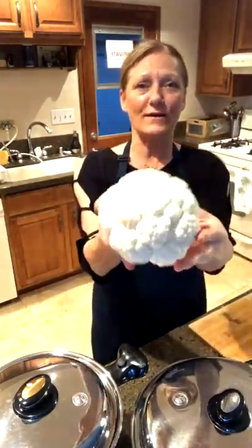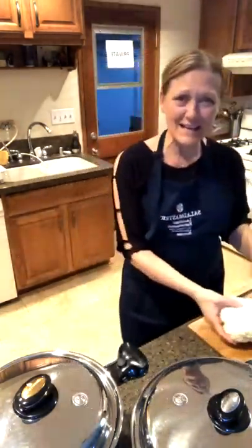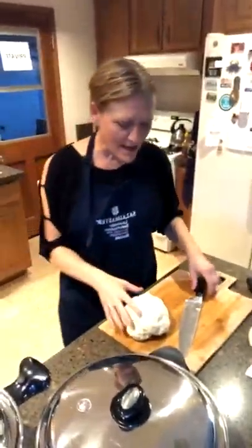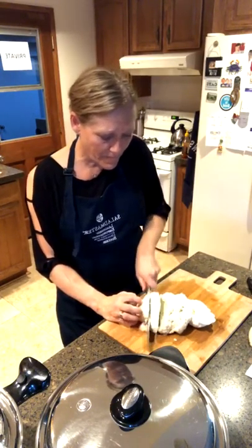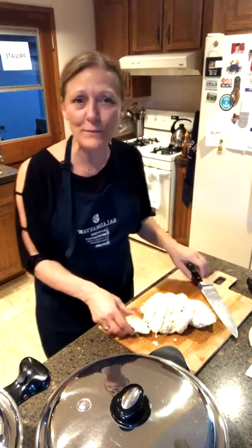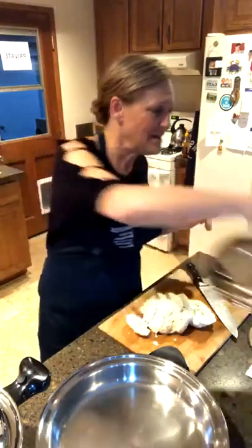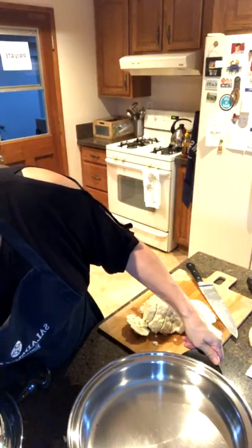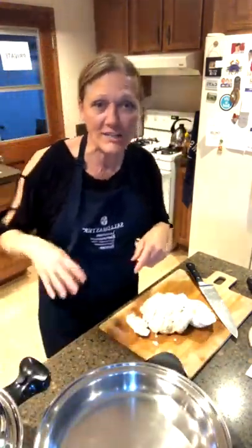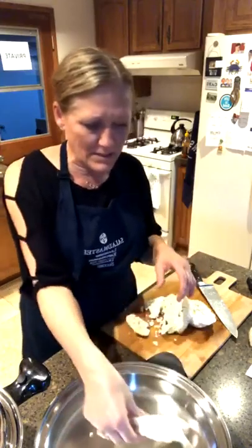So I've got a beautiful cauliflower. Doesn't that look like a brain? Food resembles the part of the body that it helps, so this is actually good brain food. I'm going to take it and cut it into steaks — about a half an inch. You could take them and crumble them; either works. If you're feeding a bunch of people, I might crumble them into little florets. The pan is also hot — I've been preheating it to 400 degrees. I'm simply going to throw the cauliflower steaks in there with no oil, no nothing yet.